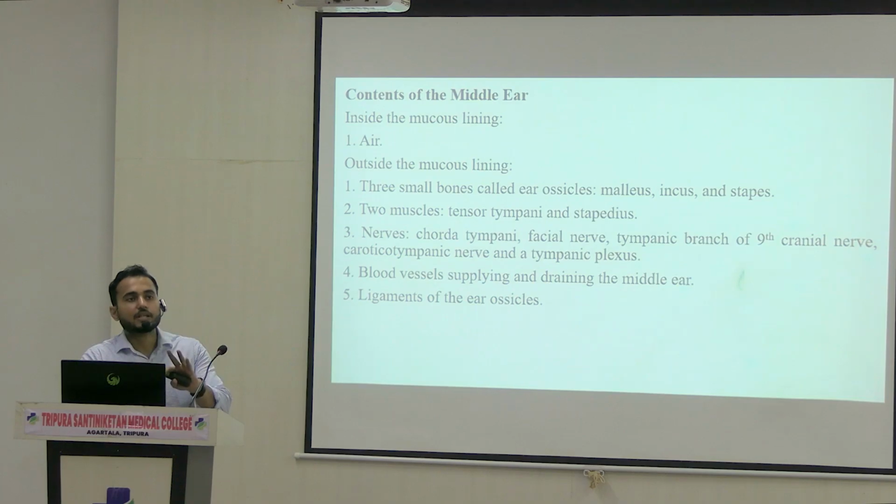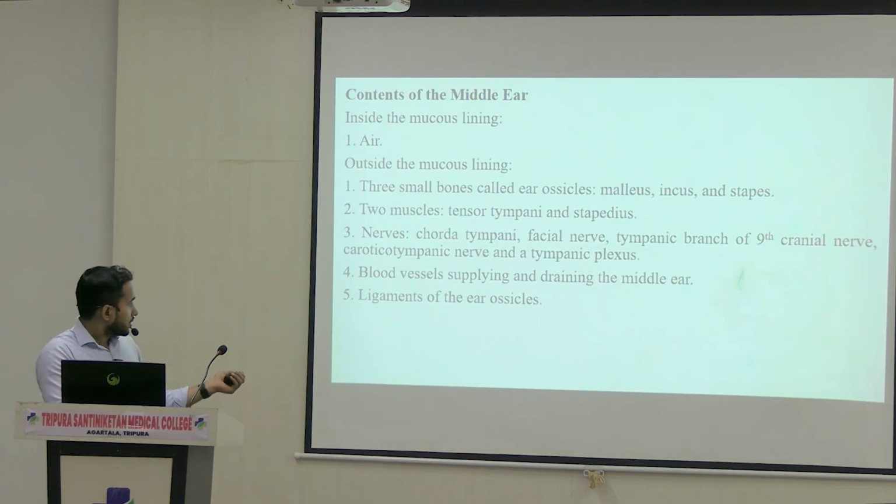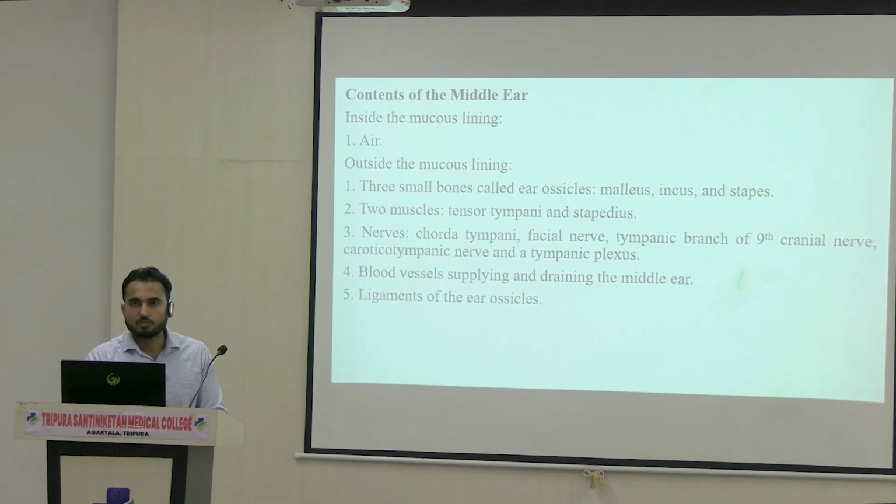That's why the middle ear cavity has a rich blood supply, and along with that, venous drainage and lymphatic drainage. Now, if bones are present, along with the bones, some ligaments are also present, which are attached to the ear ossicles. So these are the contents. As we go to the boundaries, we'll be discussing the contents also, because these particular contents are present in some of the boundaries. Any boundary has one or two contents. So as we discuss the boundaries, the contents will also be discussed.